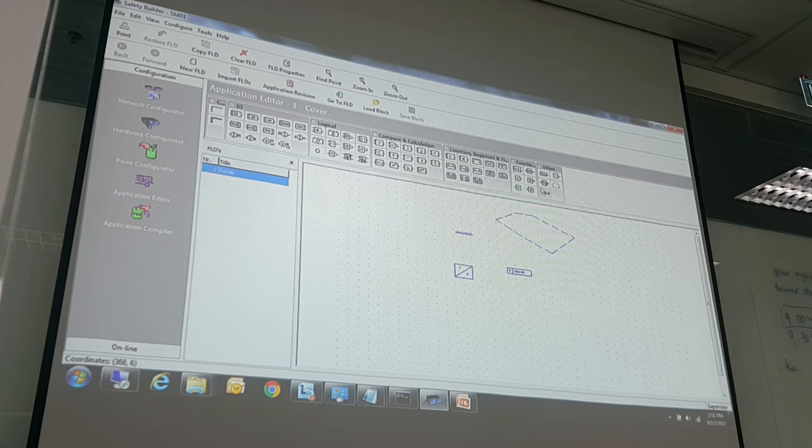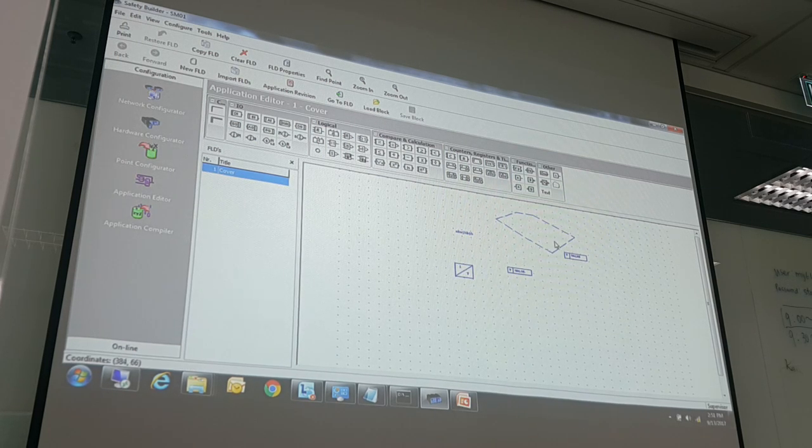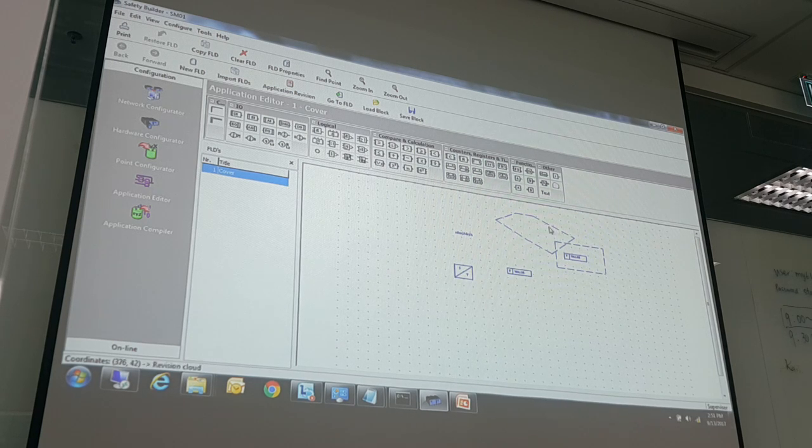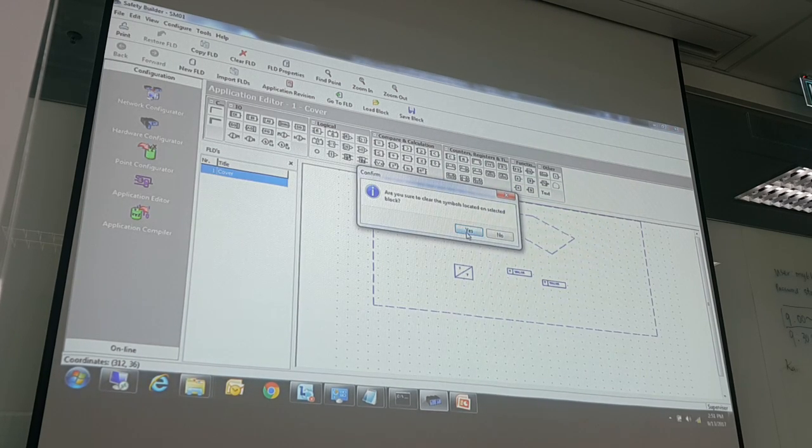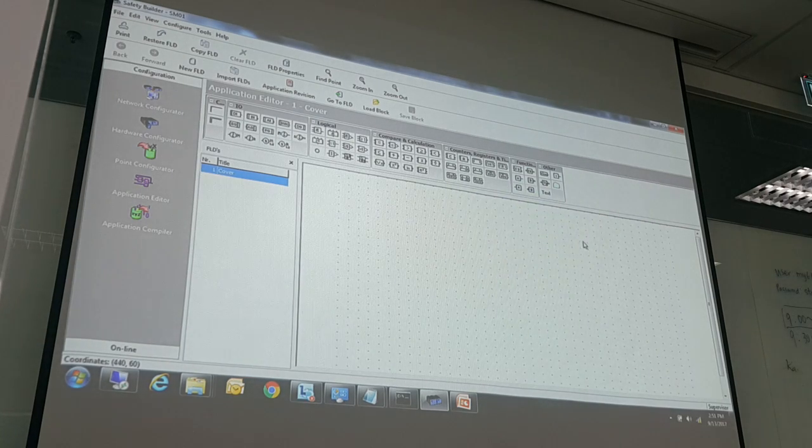For example, I will show it to you in the program block. So these are the 6 different types of tools, and we will go back here.